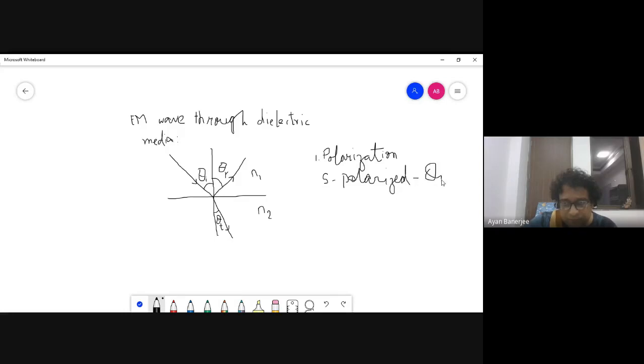Okay, that is crucial. So if I just say S and P for electric, there is also a very crucial thing for the magnetic as well. We have to keep that in mind as well, right? So the story is essentially keeping track of both electric and magnetic fields and writing down the boundary condition equations. That is what this whole thing is about, right?